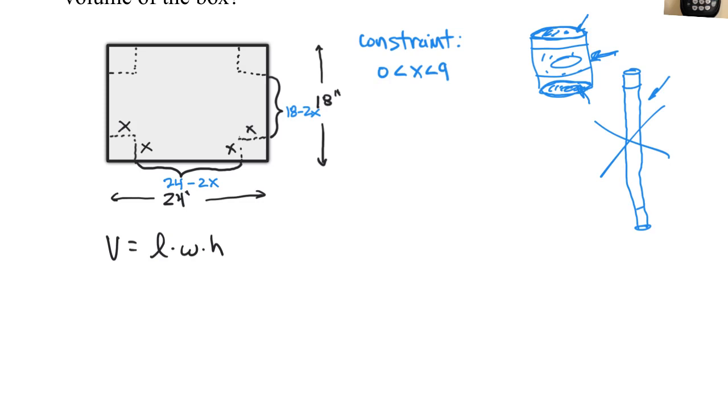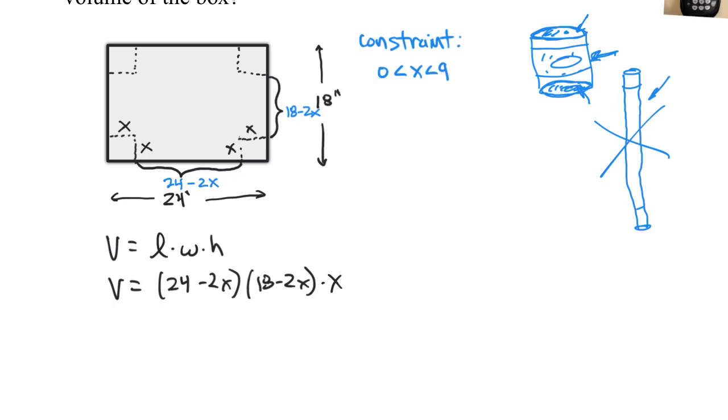We've known that since elementary school, volume of a box. So in this case, if we put these pieces together, we would have the length. Again, it doesn't matter what you call them. It doesn't matter if you call this the length or the width or the height. You can see the height. When this flap folds up, the height's going to be x, right? When this flap here folds up, the height will be x. So you could think of the volume as 24 minus 2x times 18 minus 2x times x. That's going to be our volume.